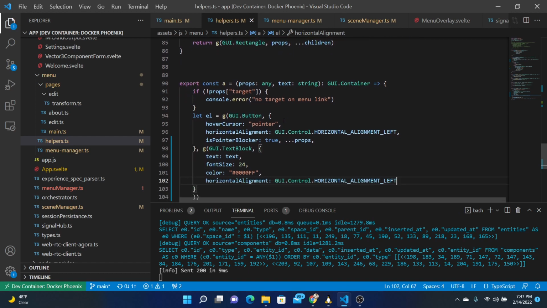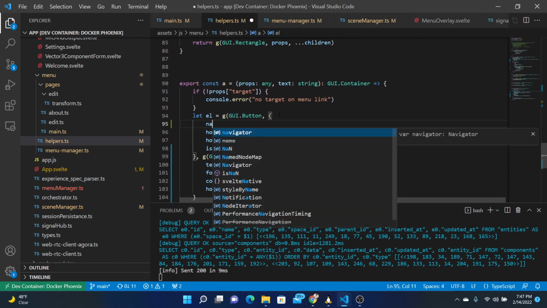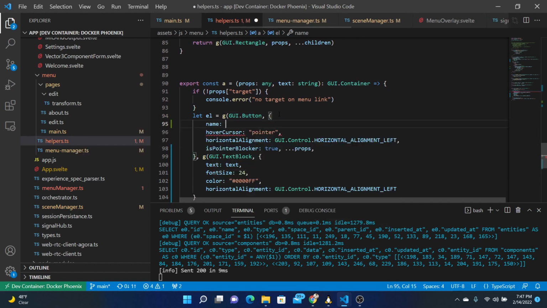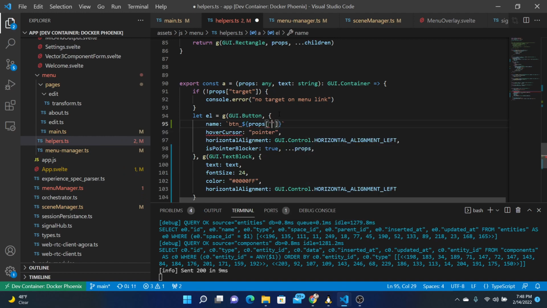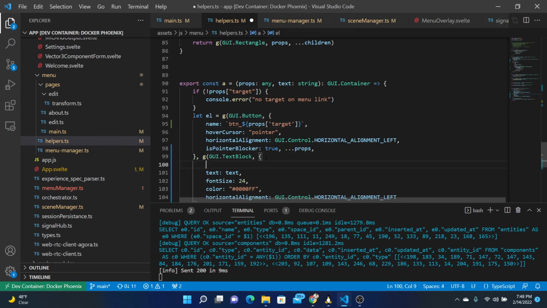So we can have the name be button, and then props target, and then the text name can be text and props target.